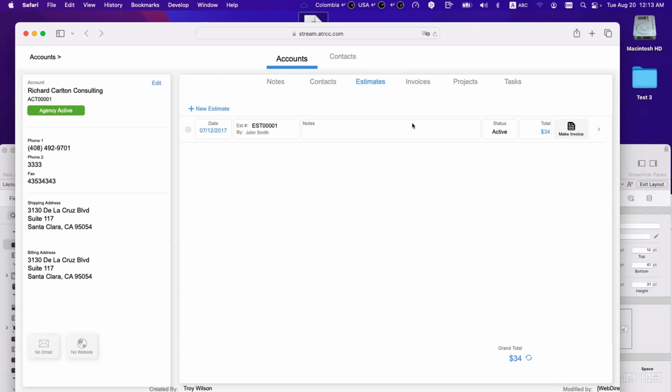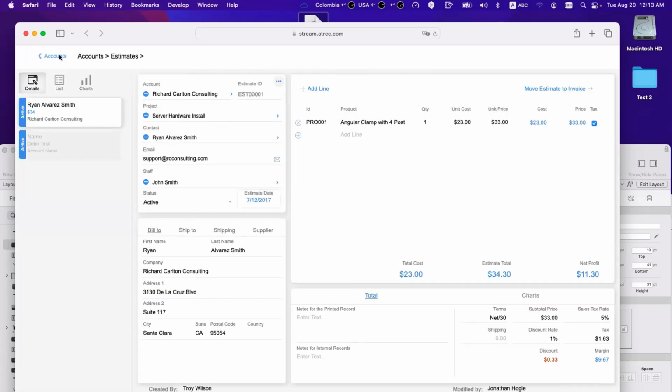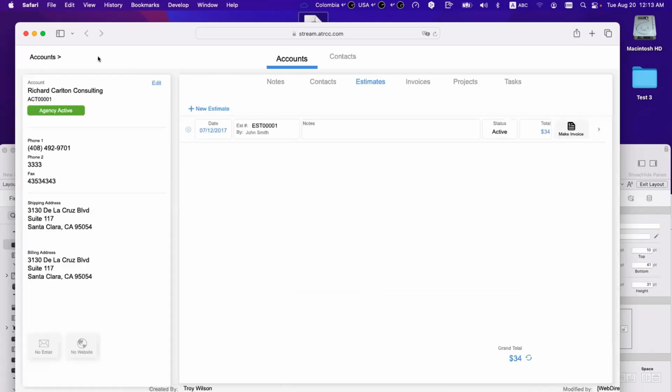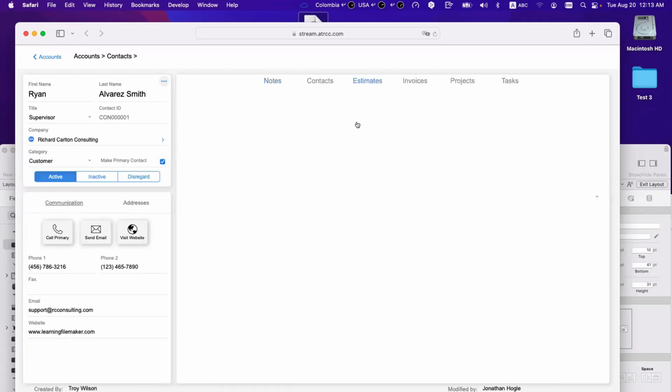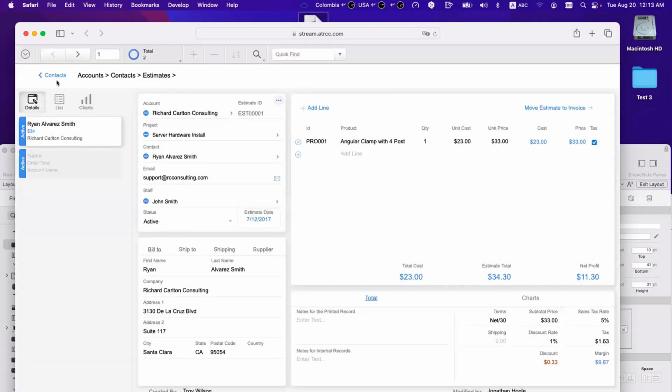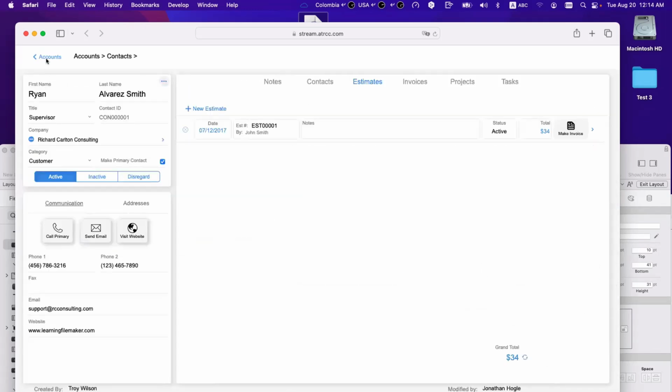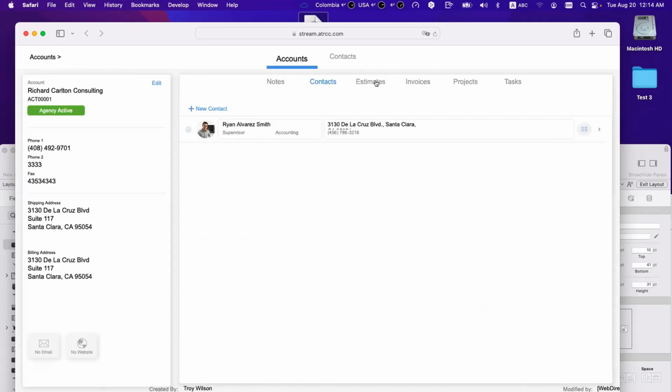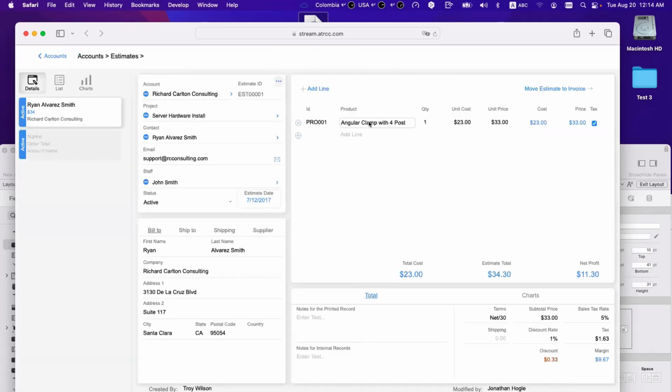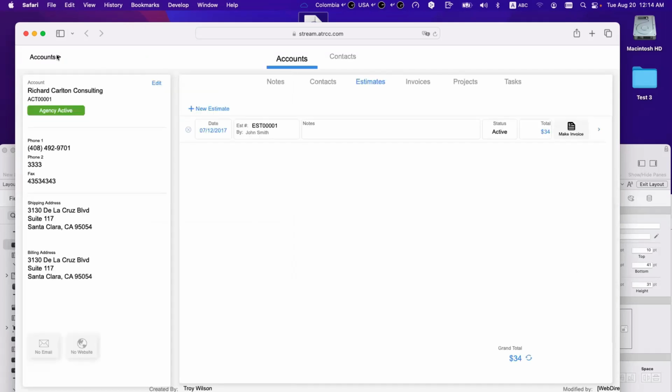If I click the estimate, the back button says accounts. If I click contact, go here, then estimate, the back button says contact, and then account. If I go from account to estimate, the back button says account, and it works because I have only one window open. So these back buttons, like I showed you for WebDirect, work well with the window names.